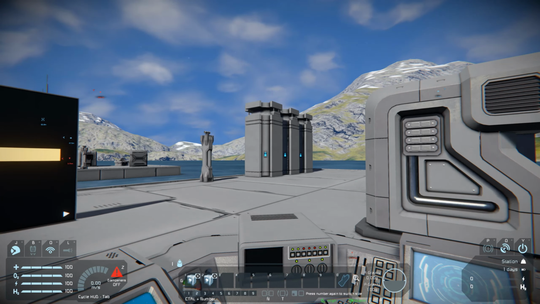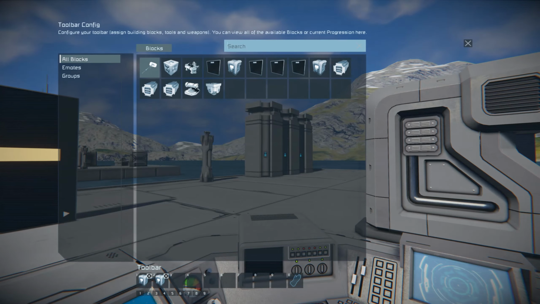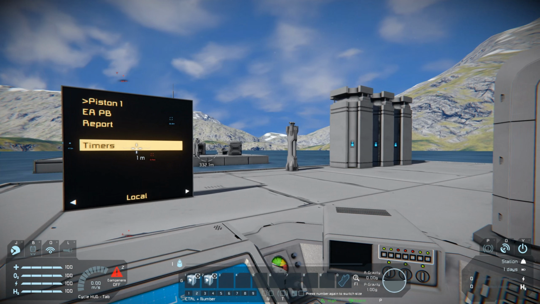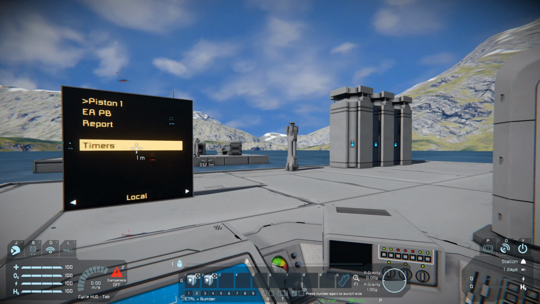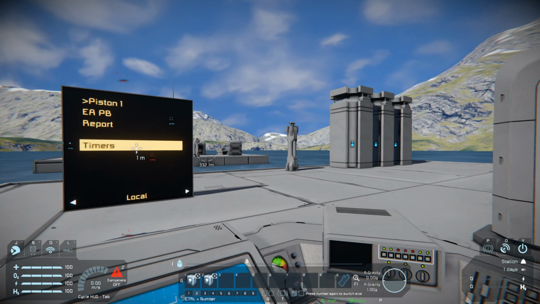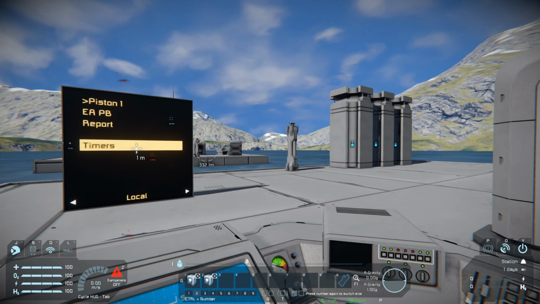What if I've got all 3 of them controlled? All you see down here is a picture of a program block, and if you hover over it, it says EA for Easy Automation PB program block run. Well, run what? Unless you've got a text panel with controls nearby, good luck. Sure, if you use it every day, you may remember it, but if you're like me and you only play every once in a while, and you come back to one of your builds, you're like, okay, what do I do? What does what? That's why you need to have controls typed down somewhere.